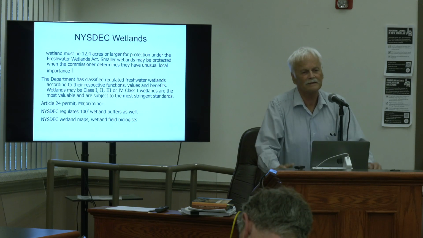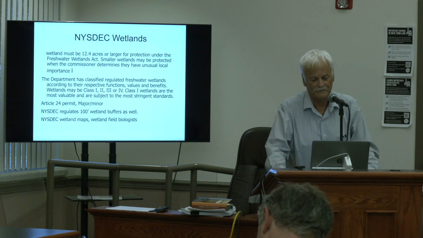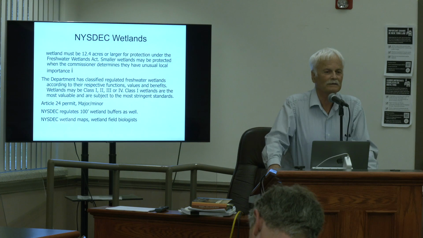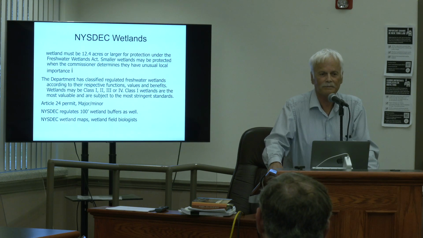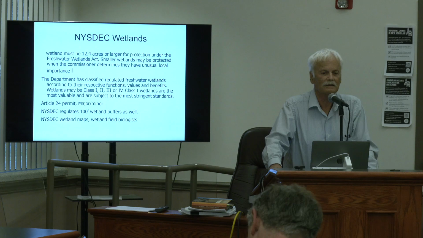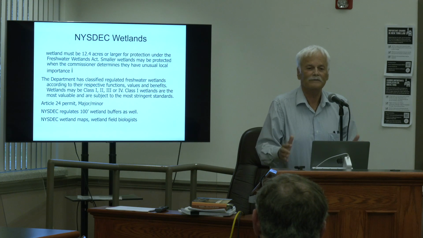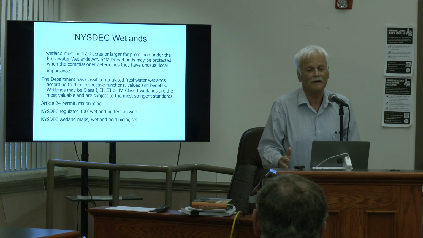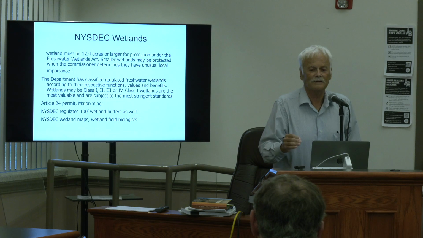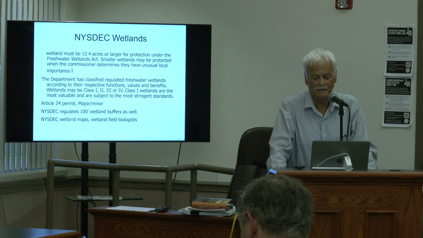The DEC also regulates 100 feet away from the edge of the wetland boundary, and that's called a wetland buffer. And we talk about wetland buffers all the time. How do they figure out where the wetlands are for DEC? There are DEC wetland maps that they put together several years back and periodically amend. There are field biologists that go out into the location on the site, and it will verify the wetland delineation. And that's why if you ever hear me ask, is there a wetland validation block? An executed wetland validation block is a little square on a set of plans that's stamped and says the DEC has looked at these wetlands and found them to be accurate. And so that's what DEC is stating in a wetland validation block.